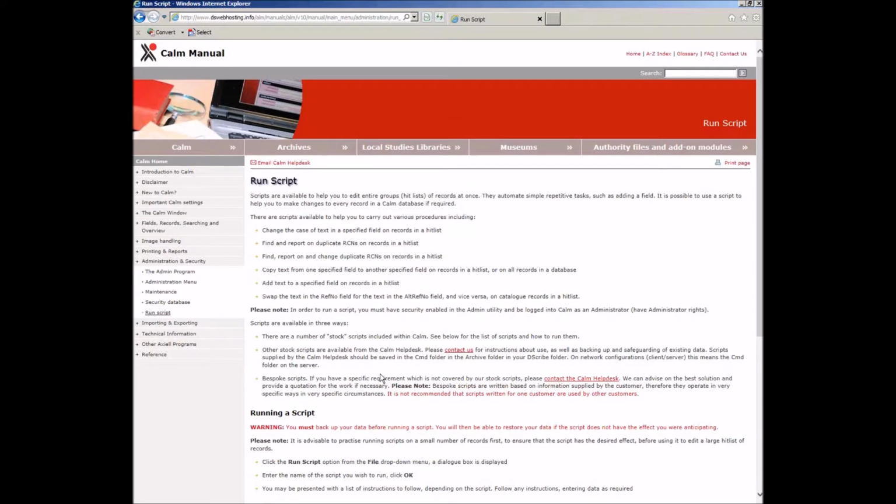It's all based around this page within the manual. And as I said earlier on, you have to administrate a right within Calm to run those particular scripts. So as we said before, we're quite happy to have a number of scripts that allow people to massage and do things to data, but they have to be run with all those qualifiers put into place as well. So that's a facility, that's part of the version 10 documentation.